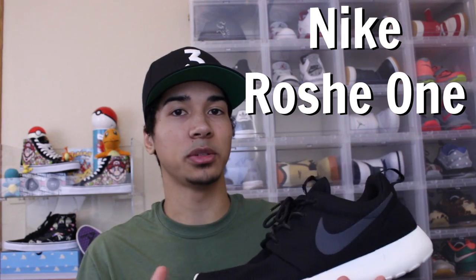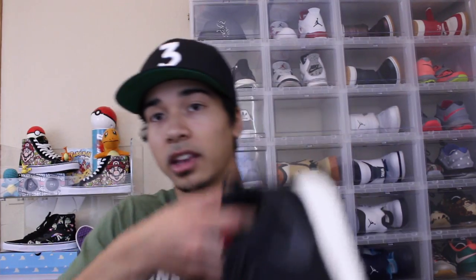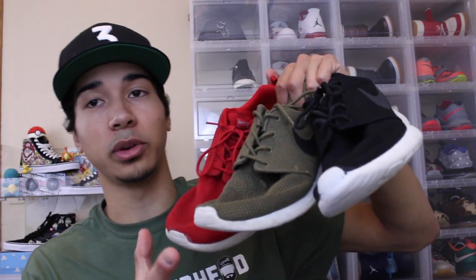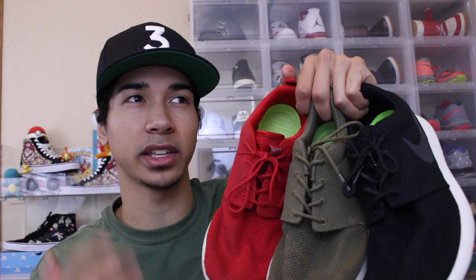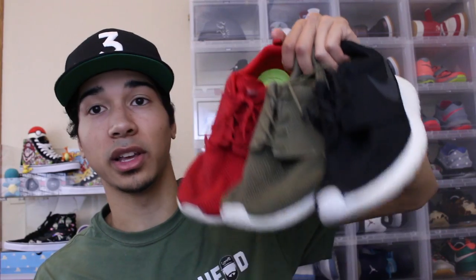First one is very simple and probably the cheapest out of all of them — it is the Nike Roshe, the Roshe 1. The Roshe 2s are actually pretty good as well, but I think these look better, though those are probably more comfortable. These are super comfortable. I've had a lot of pairs of these — they go with everything, honestly. The easiest shoe to wear, and they come in a lot of colors. I wear these a lot to work, and as you can see, I've worn these until there's nothing left. Running to the store or going on a walk, it's just something easy to wear. It's a super simple shoe you can wear all the time and you don't have to worry about getting them dirty because they clean easily too. They're priced at around $60-$75, and since the Roshe 2s are out, you can find the Roshe 1s on clearance.